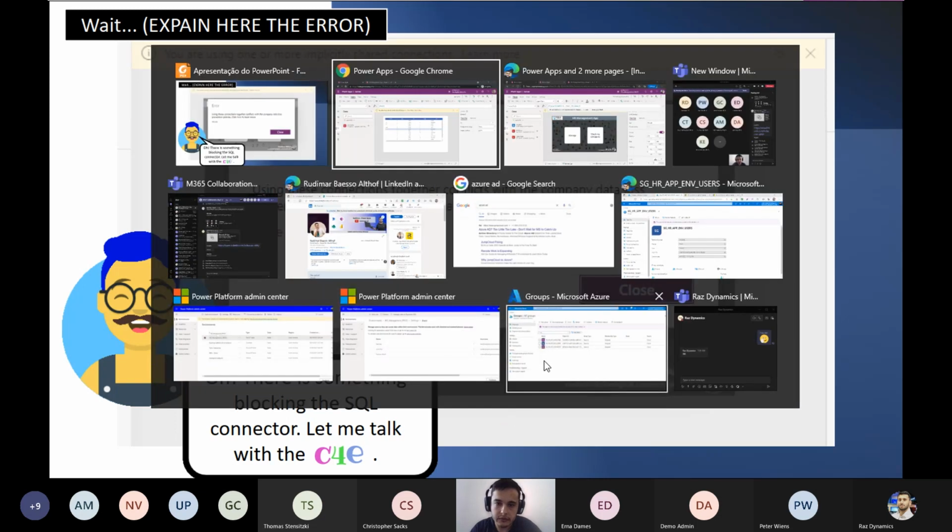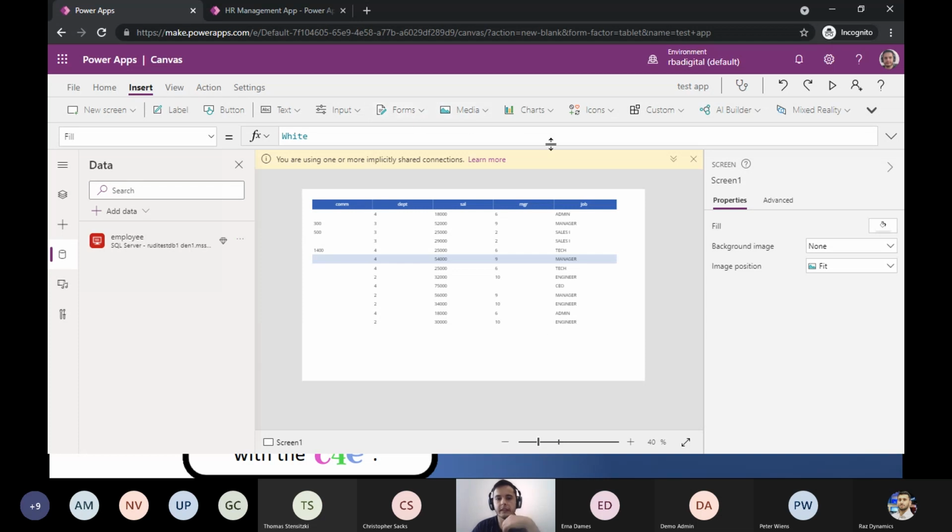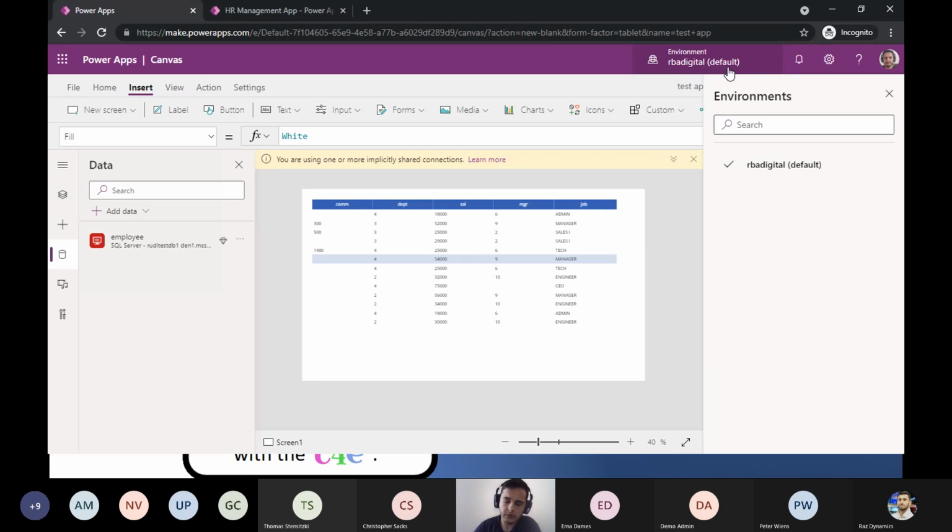Just to explain a little about these environments: when creating an app in the default environment, everyone in there is a maker, so everyone can create an app. This environment is the default and is intended for personal productivity. Everyone in the company who has the proper license can create an app and share it with colleagues.